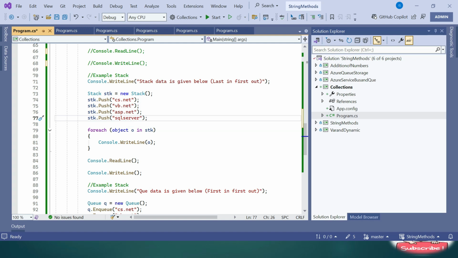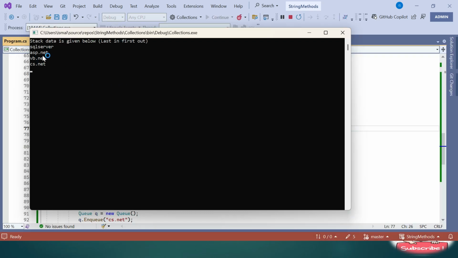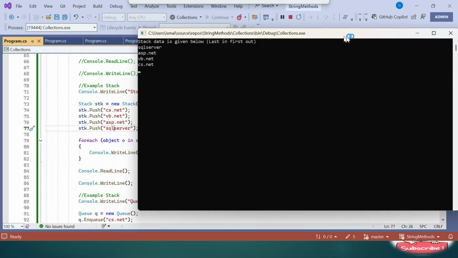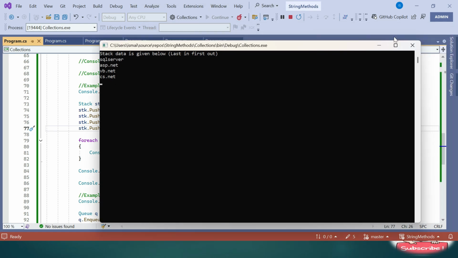But at the time of adding, I added CS.NET, VB.NET first. When I run this, you can see that it is printing SQL Server first. So last in first out is happening here, then ASP.NET, then VB.NET, then CS.NET. The first element which is inserted comes out of the stack last.